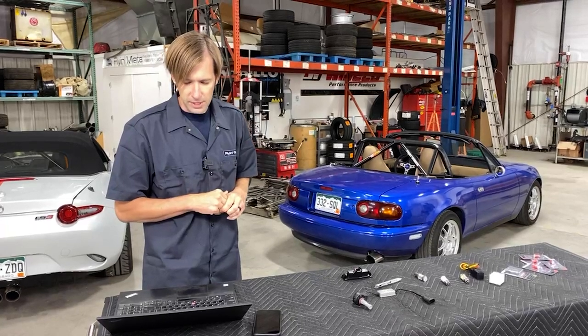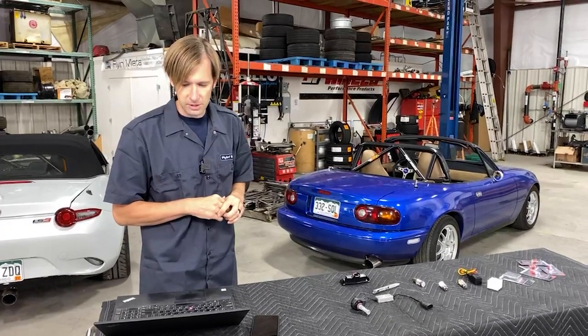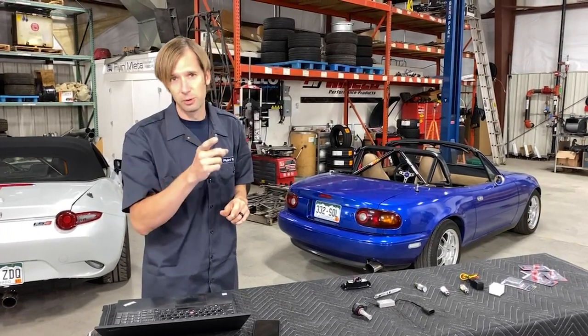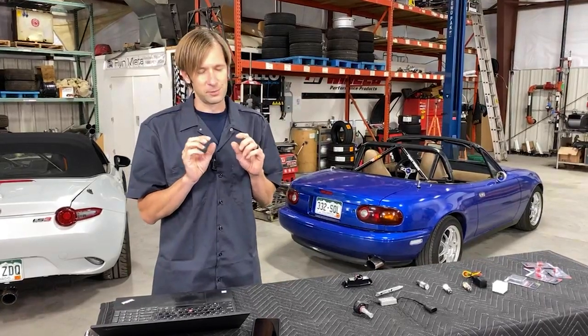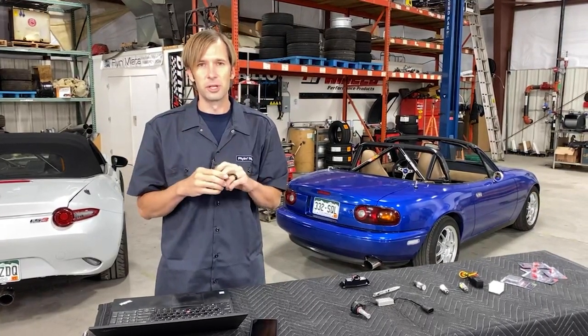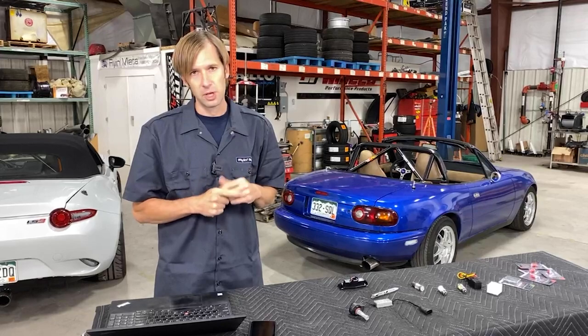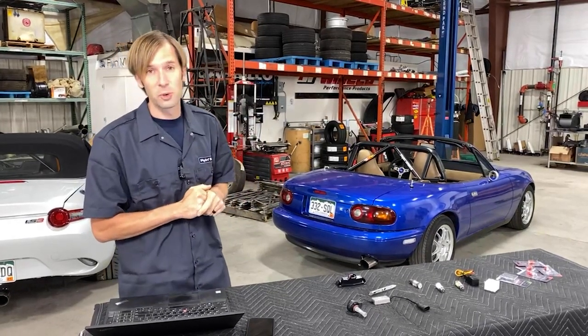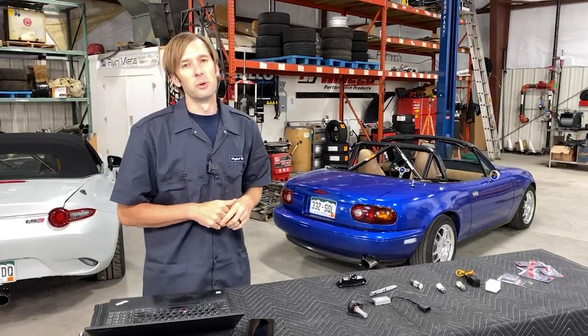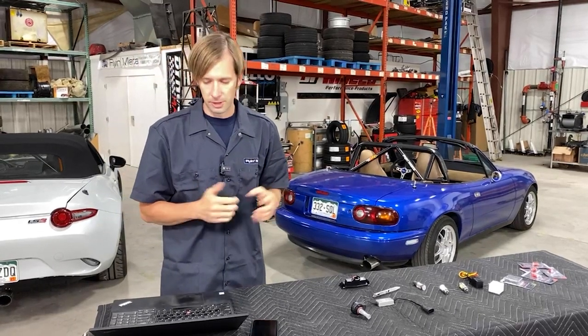Q: Where to find bulbs for the license plate? The 89 size LEDs are proving hard to find. We are your place. We do have those bulbs — the 89 and the 67 are effectively interchangeable, and we do have the 67s. The part number is M28-12000. Punch that into our website and you'll get your bulbs right there.